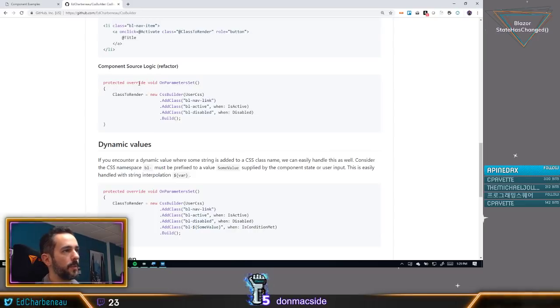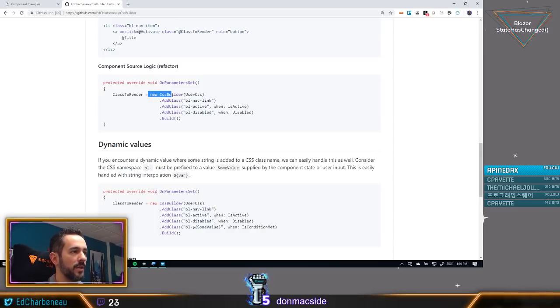So what I'm going to do is move all of that code to OnParametersSet. This is where this gets called every time we have parameters set on our component, and things are going to need to be changed anyhow. So I'm going to go ahead and just build up everything there. And I wrote this little wrapper called CSS Builder that has a couple methods that normalize this behavior and give it semantic meaning. So the code behind it is very simple.